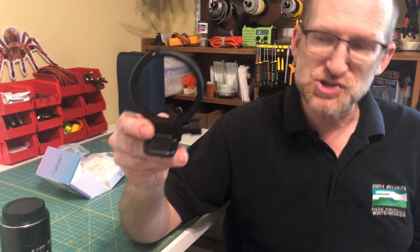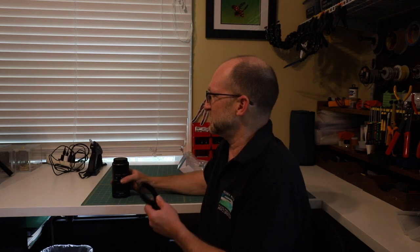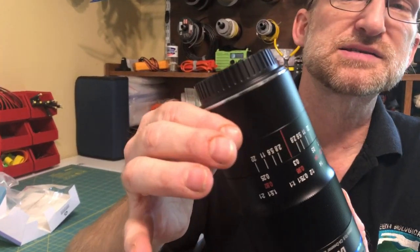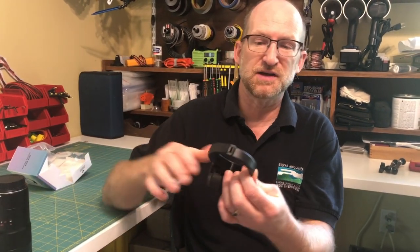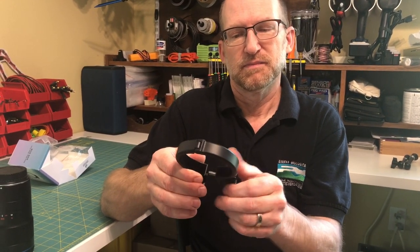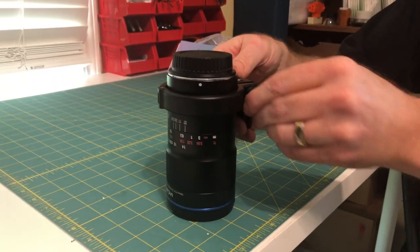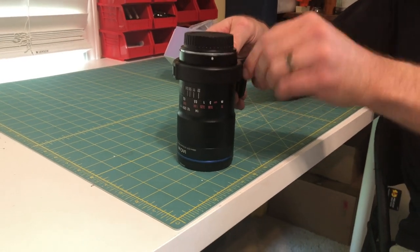But my main issue with it, and the reason that I made the assumption that a tripod collar was not available for this lens, is there is nowhere to connect this securely to the lens. It is simply mounted via friction to the lens. So you unscrew it, wrap it around, and then just screw it again. You can really put it anywhere on the lens.